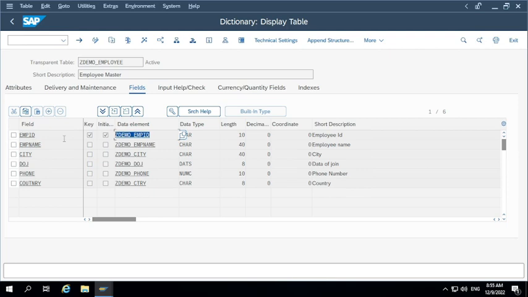So what is a data element? A data element is the semantic property of the table field.